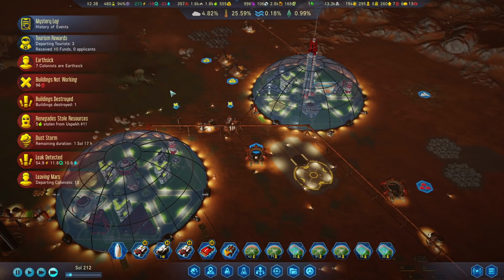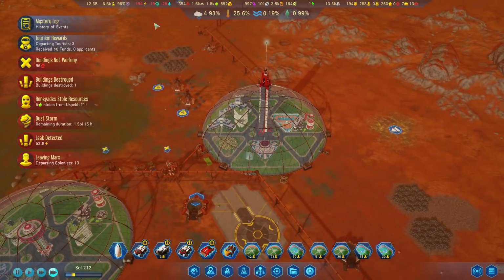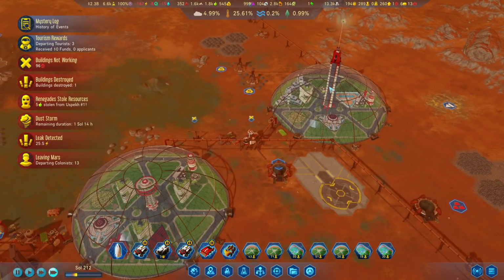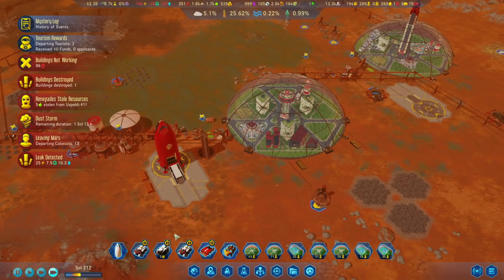Okay, dust storm is on, so no departing. None of our things are going to be making water or oxygen. Well, I mean, the mines will, but that's okay. Power is very negative right now, but we do have tons of stored power. Research complete: Advanced Rocketry. So yeah, the next rocket will definitely have room for more people. That's a for sure.